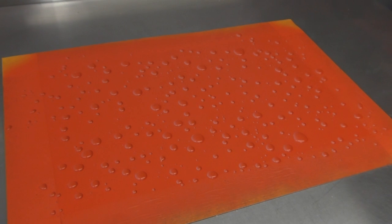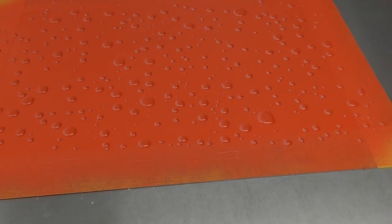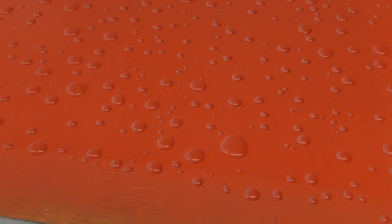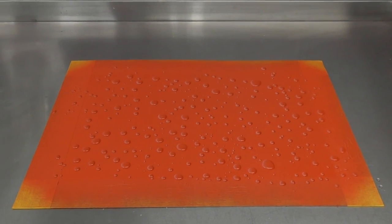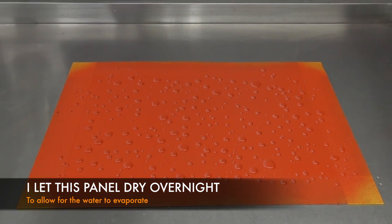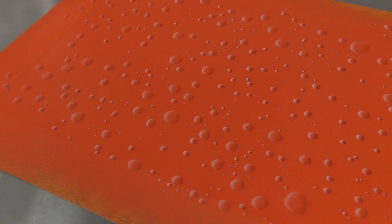And you can also do different colors. Doesn't necessarily have to be this color combination. Obviously keep in mind that if you did this on a black panel, the dark shadow wouldn't show up because you're using black. But all that we've got to do now is wait till it evaporates. So this can take a couple of hours or overnight, and then I'll come back and we'll take a look at how it looks. Okay, so here is the completed water droplets panel before clear.